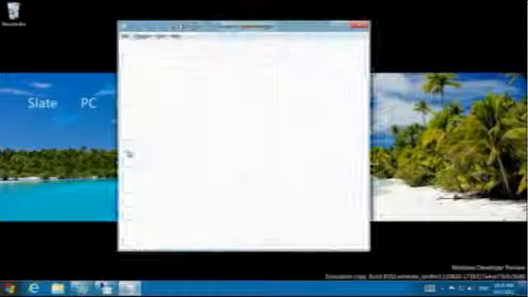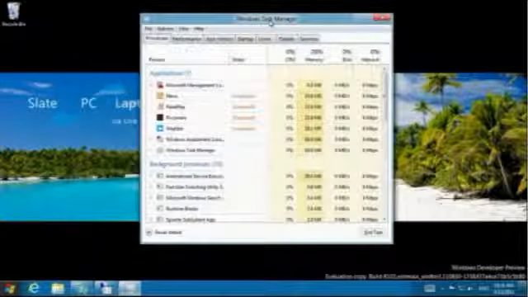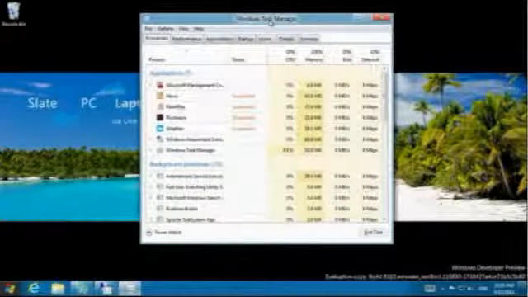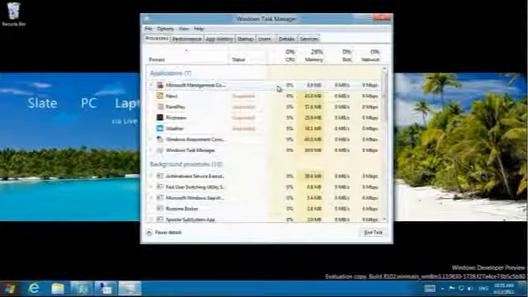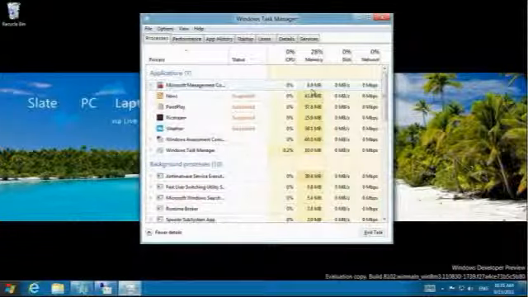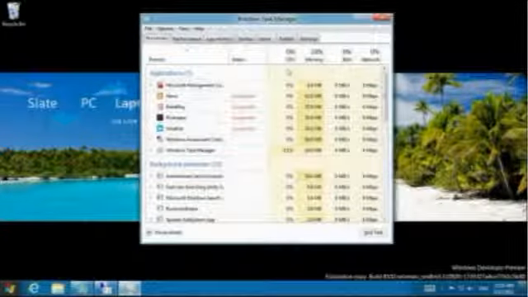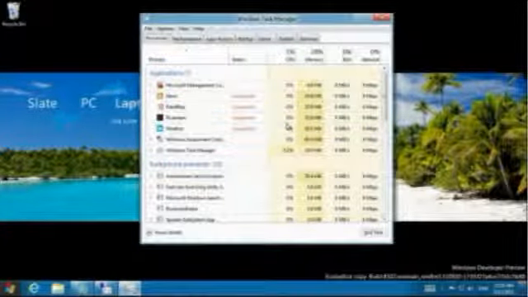Let's look at the new Task Manager. It's kind of given a facelift. We figure it's been about 20 years, so let's give it a shot. The first thing you'll see is you've got an immediate heads-up display with a visual representation of the amount of memory, CPU, disk, and network that any given application is using.